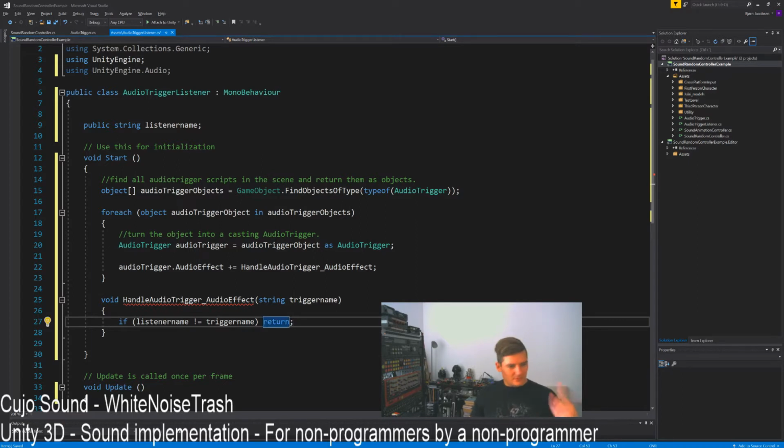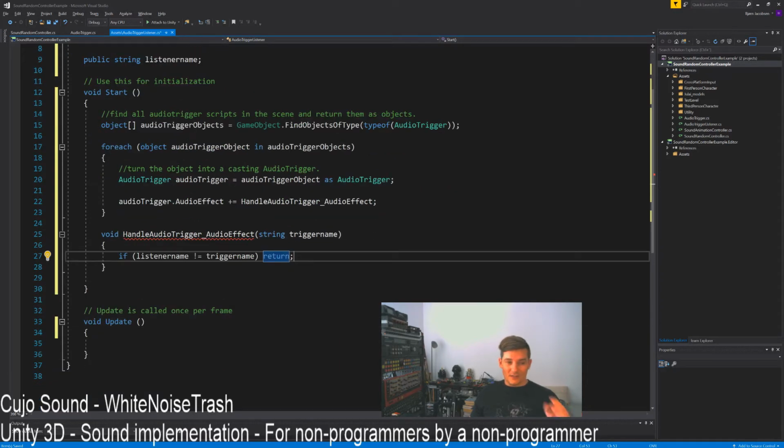So it checks if the trigger name is equal to the listener name, and if they are not, then it will just stop doing anything.